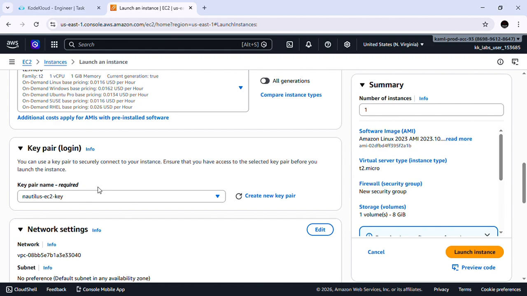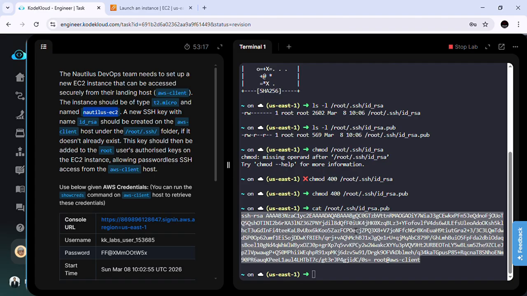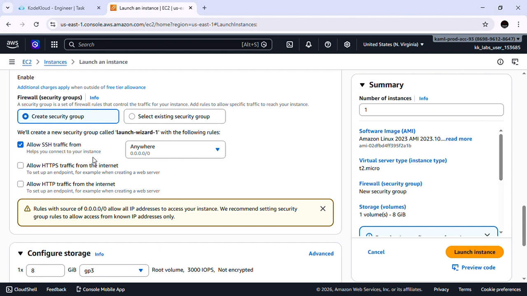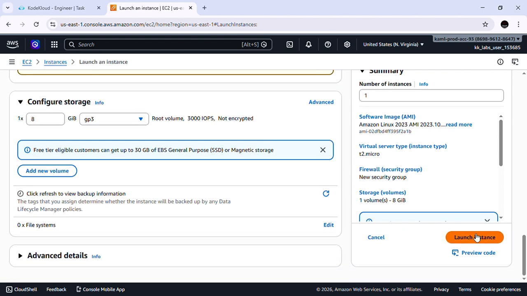So this is the public key and our private key is in terminal, so we will connect to this EC2 instance in this terminal. And also we need to create a security group which allows SSH traffic, and from now let's select this. Launch EC2 instance.